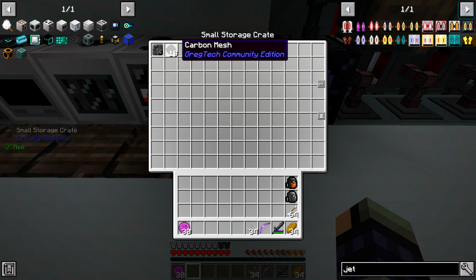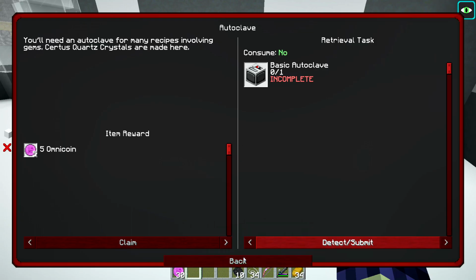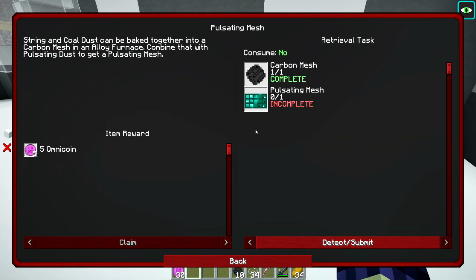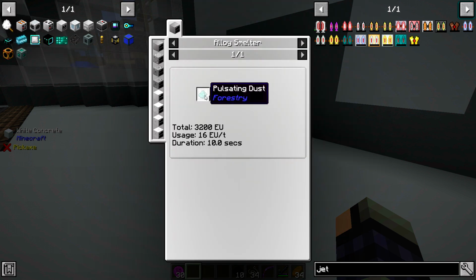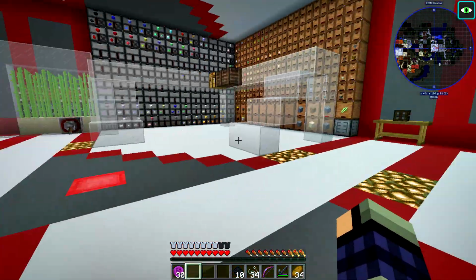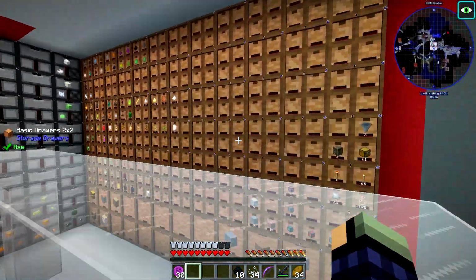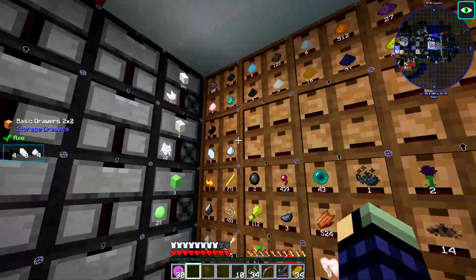And this is in here. Lovely. That doesn't give us a quest. Why would it? Because there is more. That's in here. So we have one carbon mesh and now we need to make that into a pulsating mesh, which is this. Now we need to do this and pulsating dust. And the only thing that annoys me greatly is that I have to run around here all the time to get stuff and get back upstairs.